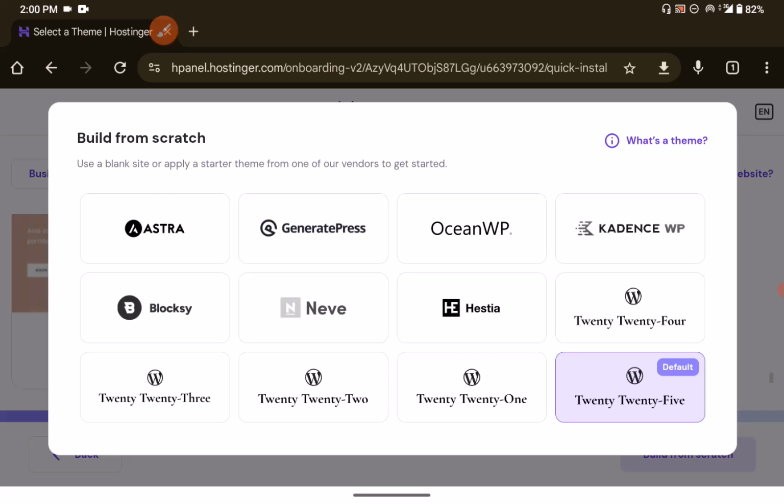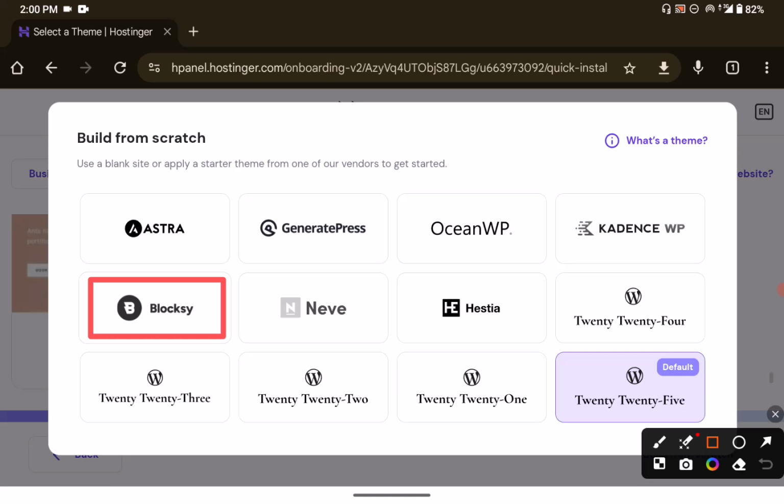theme. Right now you could see different themes right here, but I'll be using Blocksy. I'm familiar with Blocksy, so I'll be using Blocksy to build this particular website. And there's Astra. If you want to, you can use Astra to build whatever you want to build. You can use GeneratePress, but it depends on what works for you, and you could go ahead to change your theme later on if you want to, and you can do all this on your mobile device.